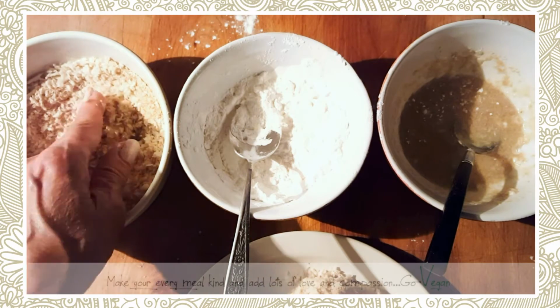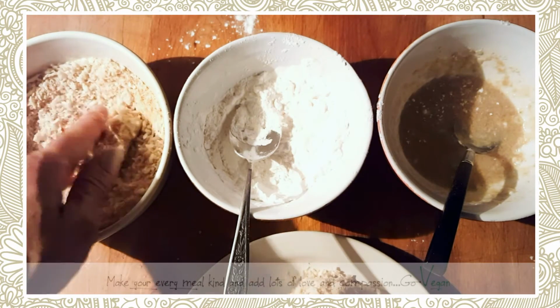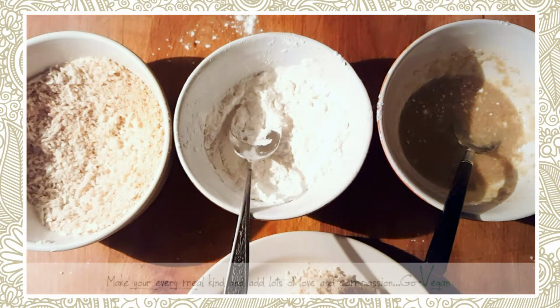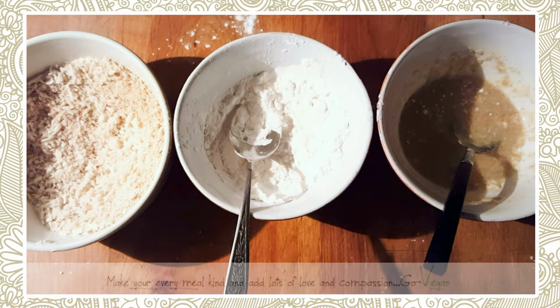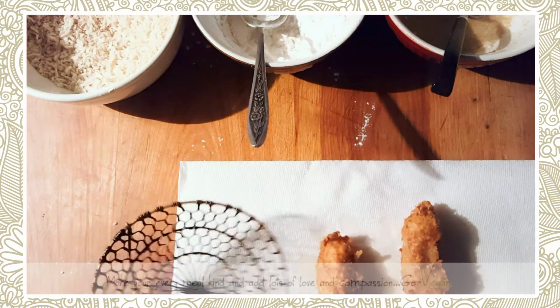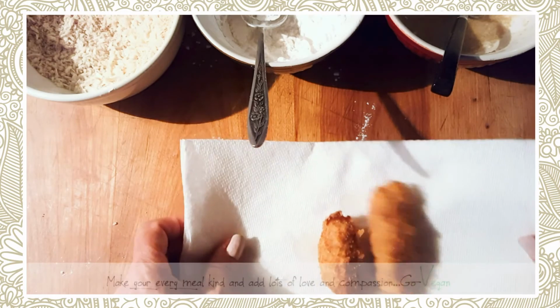I do have my oil already heating up. I'm not going to bring you over to the stove, but I will tell you to hold on for me because I'm going to dip these two in oil and see what I get before I continue making the rest. Get my paper ready so this way I can just place them onto the tissue after they've been fried, and I don't think these are going to take too long. So here we go. We're testing this out. Oh my God. You ready, guys? Look at this. Look at that. I'm excited. They look great.